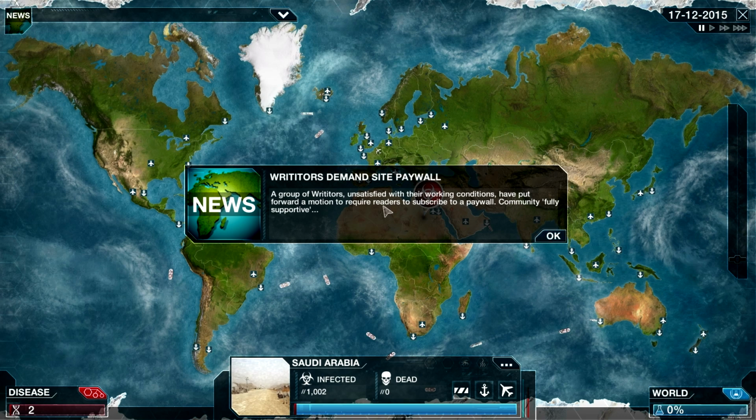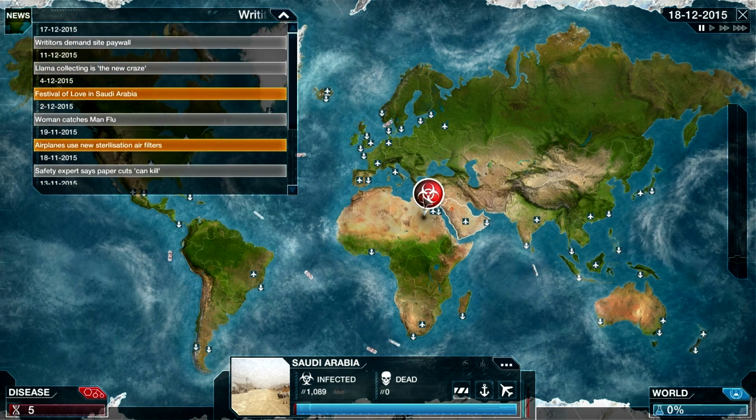Ritators demand site paywall. The group of Ritators, unsatisfied with their working conditions, have put forward a motion to require readers to subscribe to a paywall. Community fully supportive.